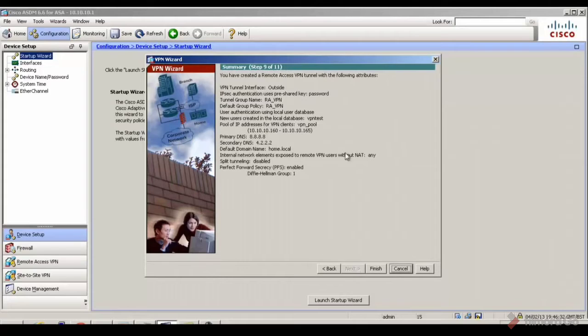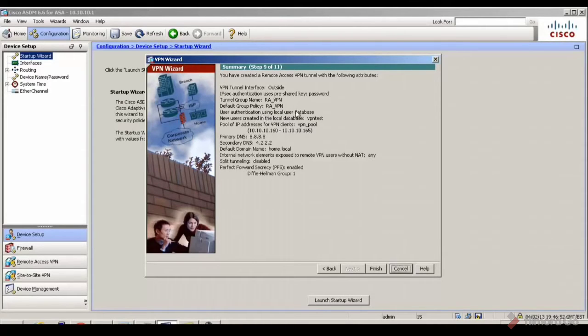Next, and then it's going to show you what it's going to do. The VPN tunnel interface, where the IPsec terminates, is outside. The IPsec authentication method is pre-shared key, and it's going to be password. The tunnel group name, which you need to take note of when you enter it into the Cisco VPN client. The default group policy tells us what group policy it's creating to assign different permissions and attributes to the VPN.